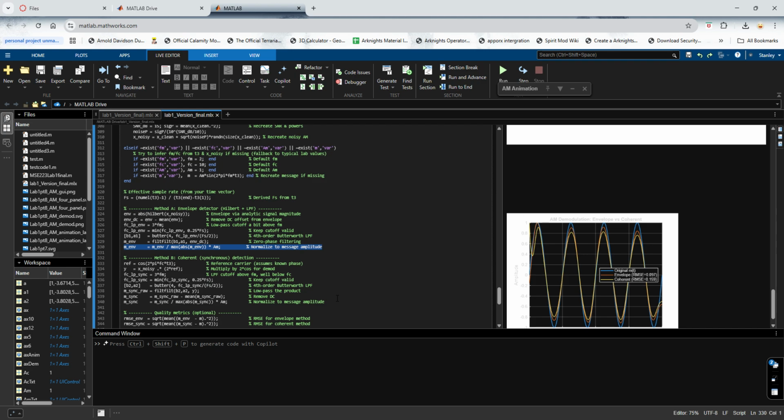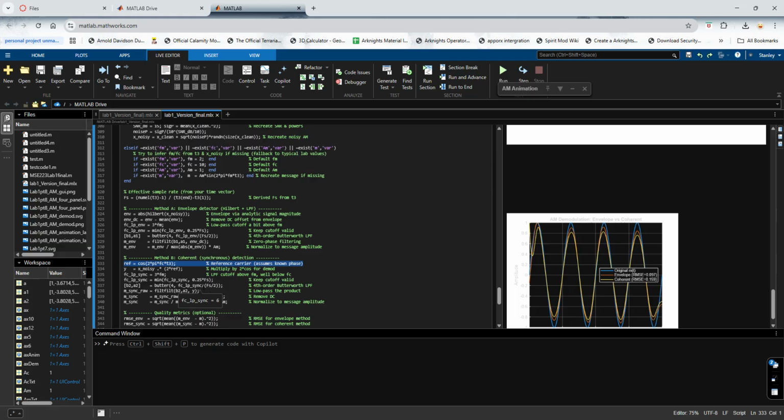And method B, we have coherent synchronous detection. Similarly, we multiply the signal by a cosine wave, cosine of the carrier frequency FC. You see this right there.